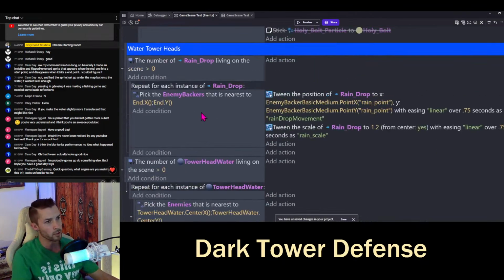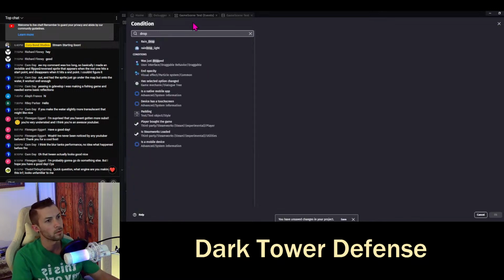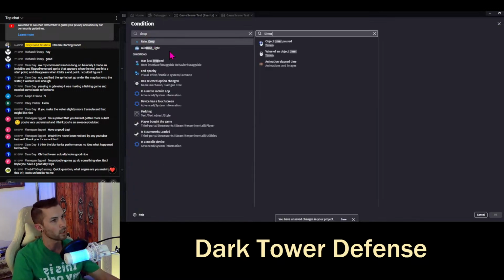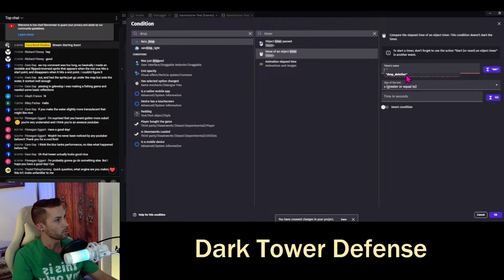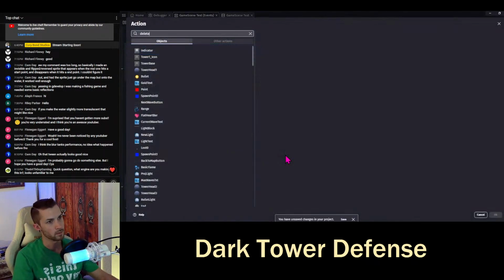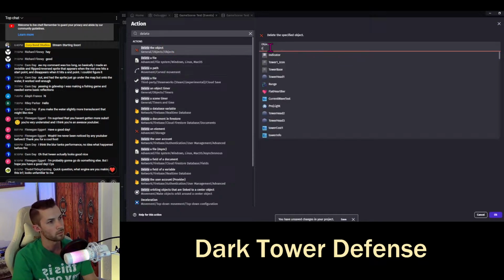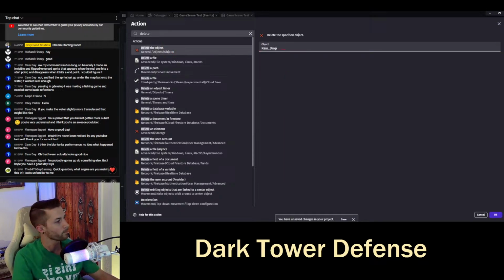And then for each raindrop, we'll do a check. Timer, drop deletion. If that is greater than or equal to just 1 second, then we will delete the raindrop.